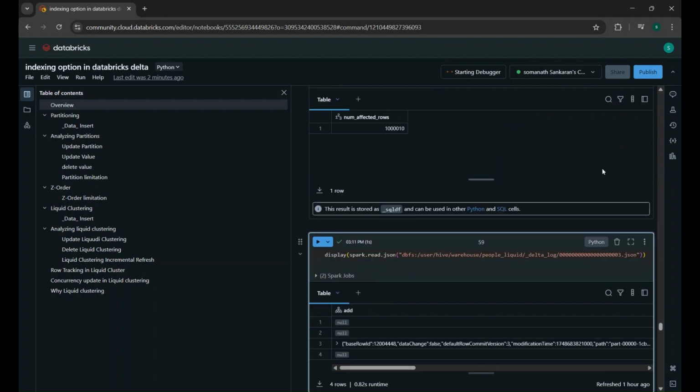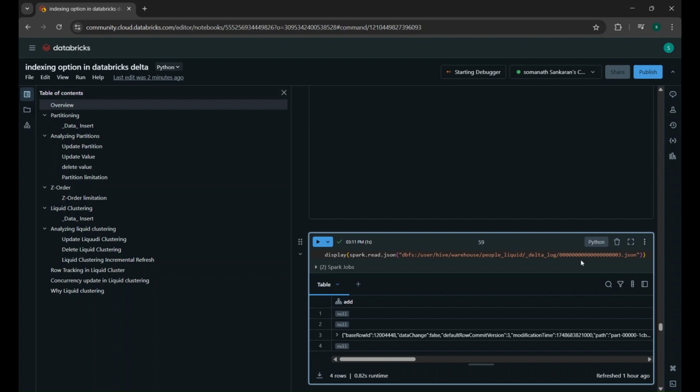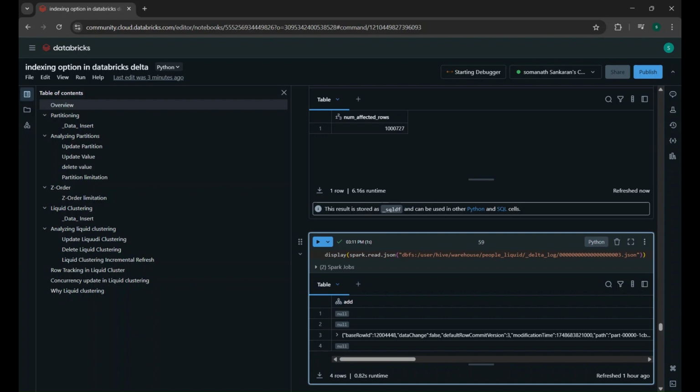This will be more clear. So there are two things which happen during a delete. In a traditional way, it basically needs to read the old file and create a new file, rewriting that, right? Whereas in the new method of deletion vectors, it will not rewrite the file.